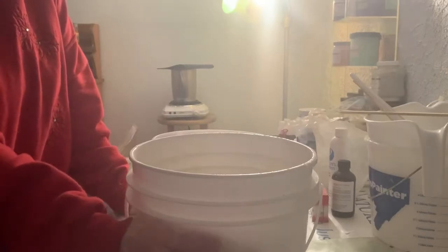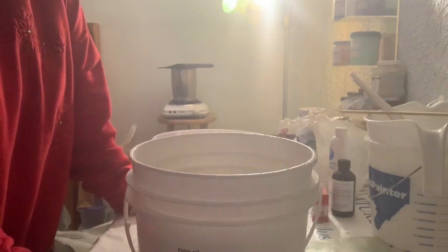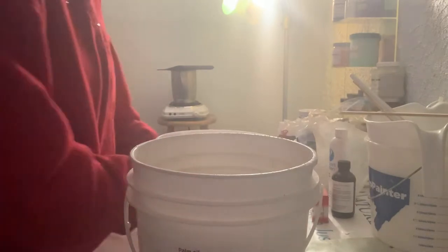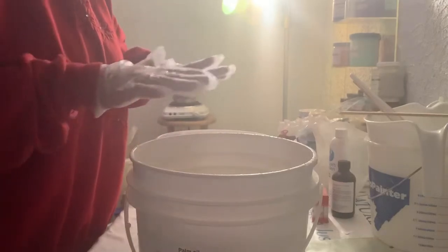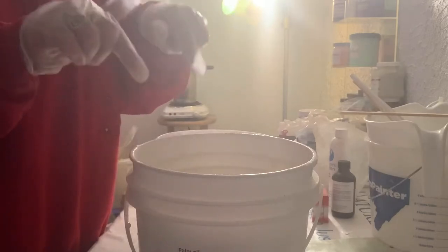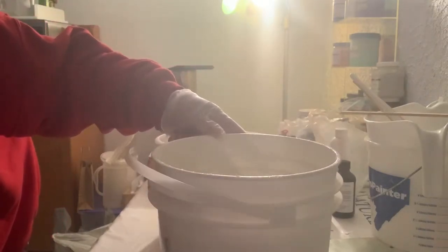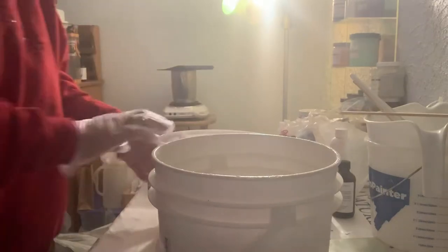Our oils here have cooled down. This is about the same temperature as this. I don't measure with a thermometer. I go by the touch here. This is pretty cool. This is pretty cool. And I'm ready to go. I've done it long enough that you just kind of know. So let's hope I don't get overflowed into this big bucket here. I don't even know how many liters this bucket is. Not even sure. Whatever, it's a big bucket.